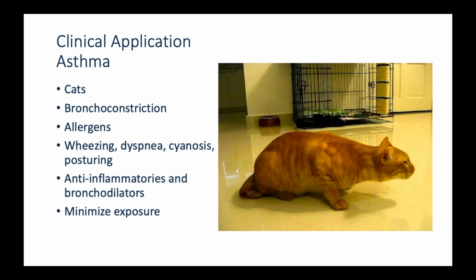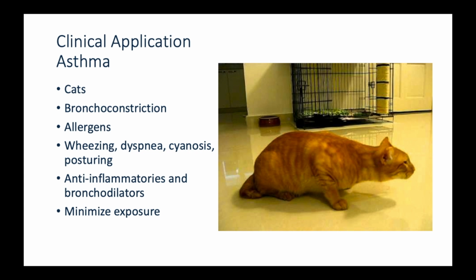And what this cat will be doing is this continuous pattern of sort of like cough wheezing. And it's that continuous wheezing and that coughing that's indicative of asthma, along with thoracic x-rays. So again, it's made worse by allergens, and it's difficult sometimes to know what those allergens are. But once we know what the allergens are, or if we identify an area that the cat can't be in, if it's disrupting their asthma, making it worse, then we want to reduce those allergens as much as possible. Now, cyanosis, that word here, that's referring to blue mucous membranes, and that's when we're not getting an adequate amount of oxygen in peripheral tissues.